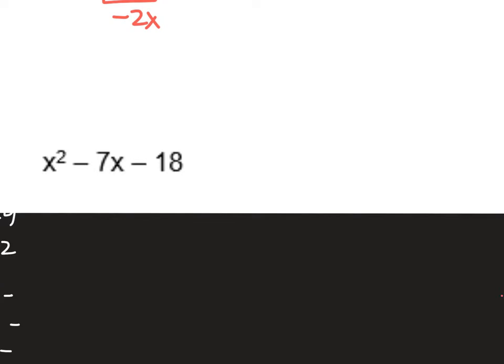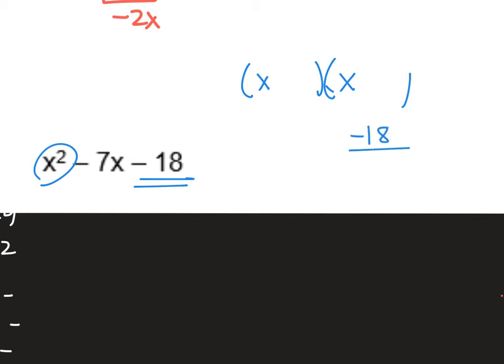Okay, so x squared minus 7x minus 18. Again, factoring our trinomials, so we do want to find, I'm going to do this one up here, what two binomials will multiply to give us that. So x times x gives us the x squared. How do we get the negative 18x? So do you notice how we always look at that c value first? That's guiding the numbers that could possibly go into our binomials up here. That's really important. We look at the c value first and then the b value second.